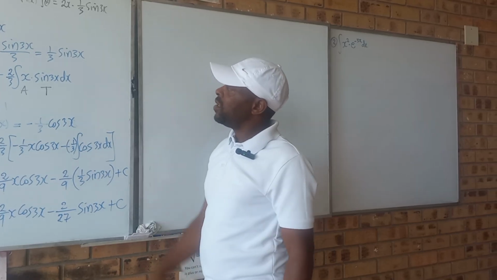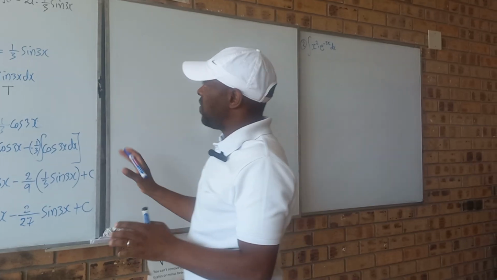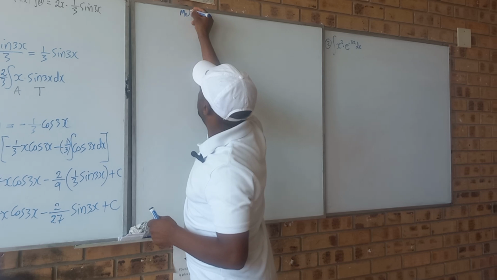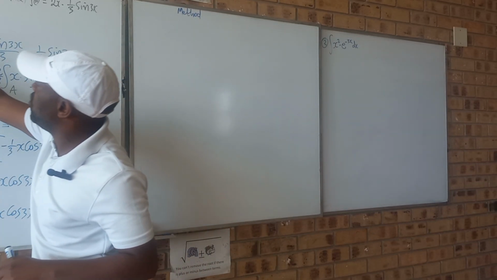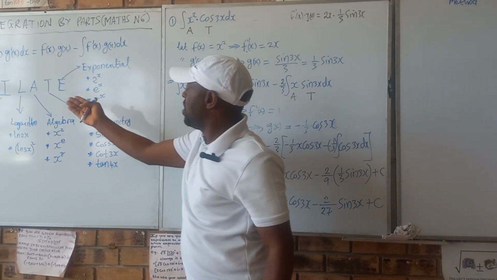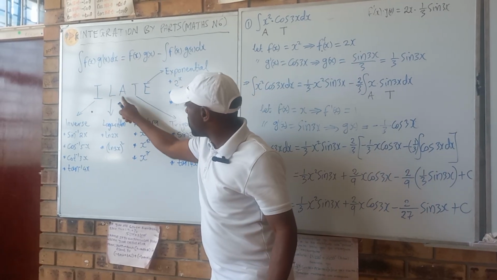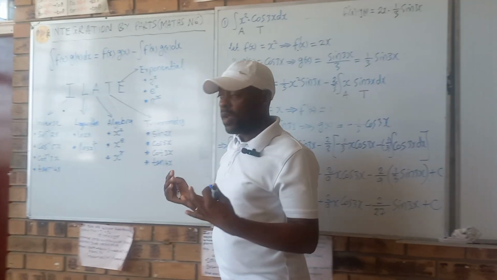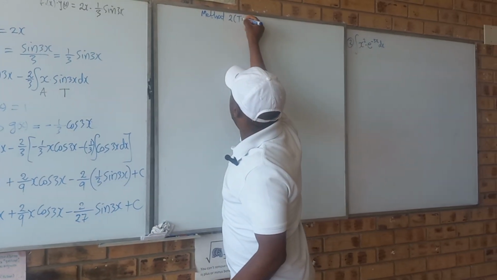So whenever you have algebra and trig, that is it. One nice thing with algebra and trig by following the main method like this is that there is a second method. Whenever you look at your functions and you are very sure that algebra comes first, as according to ILATE, whether it's algebra and trig, algebra and exponential, there is also another method of solving that, and we call it method 2, the tabular method.